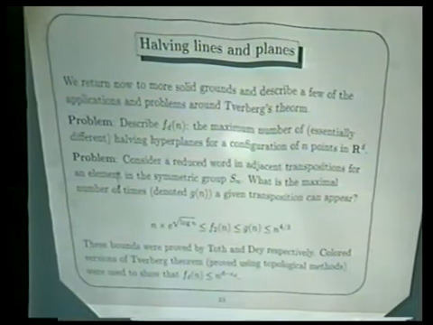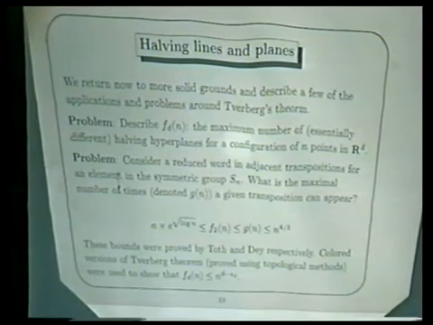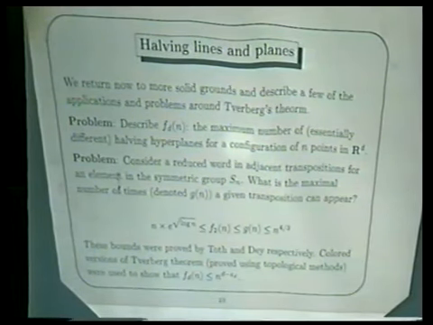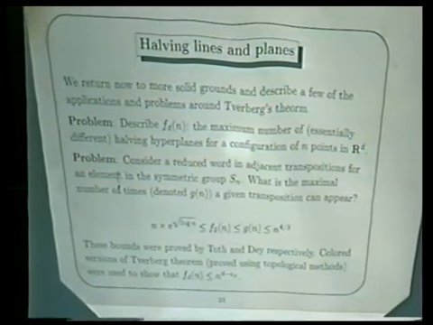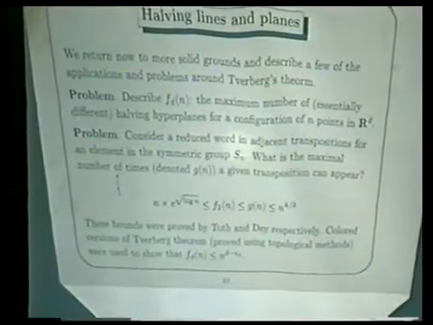The planar case is closely related to a nice problem in algebra. You look at the symmetric group, and you look at reduced words in adjacent transpositions, and you ask what is the maximum number of times a given generator can appear. Improving on earlier bounds by Lovász, recently there are some bounds on this problem. And there are very nice extensions of Tverberg's theorem, which are used to prove some non-trivial results in the high-dimensional case. Unfortunately, I don't have the time to explain how it goes, but I can lead you to the reference if you're interested.